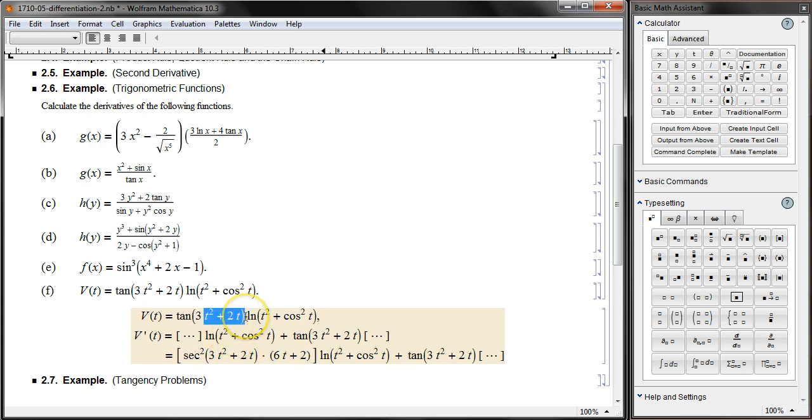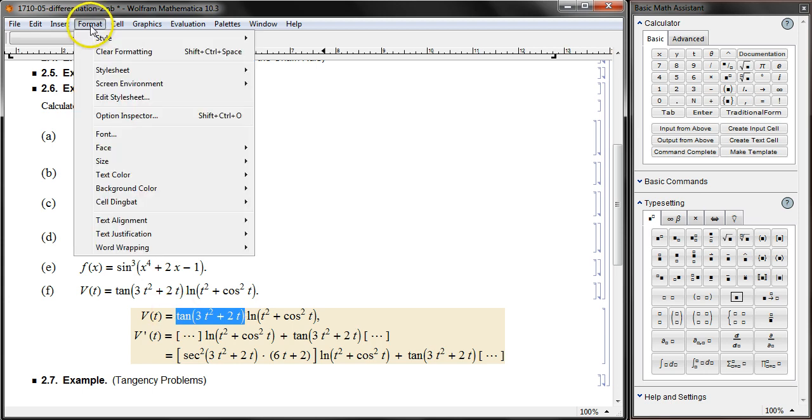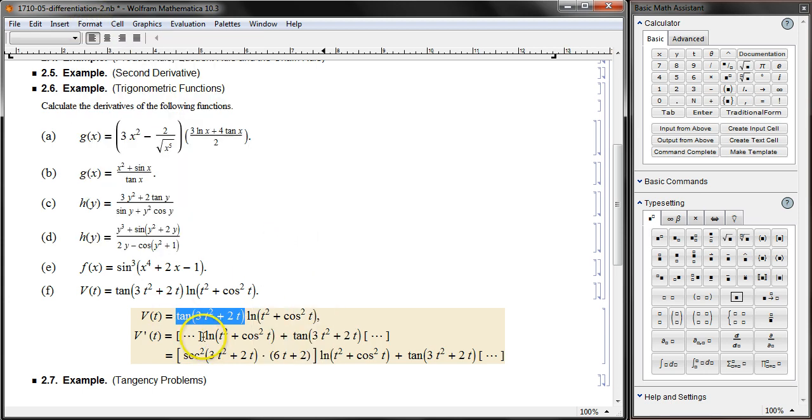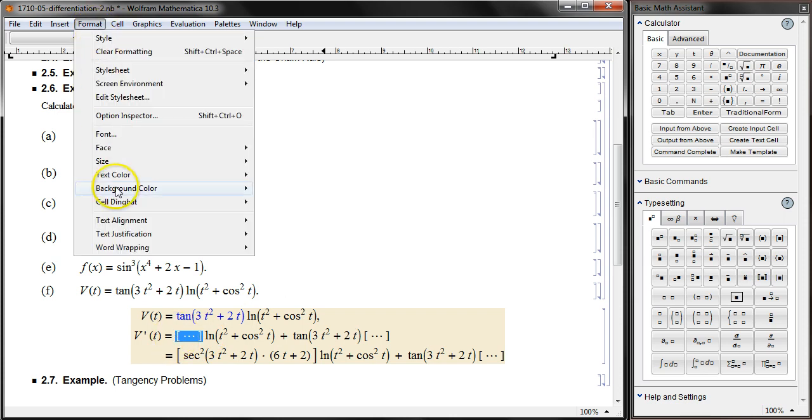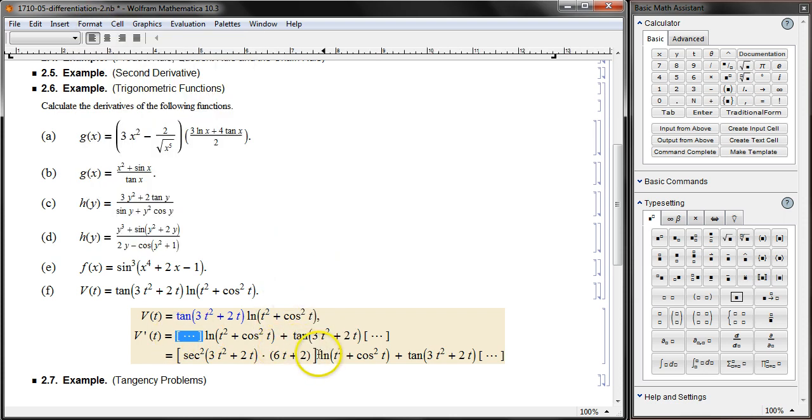I think that's it. Let's color code this one as blue function. This part is blue. What did we use? The chain rule. Derivative of tangent is secant squared. Nothing changes inside. And finally, we multiply the derivative of the inside. The chain rule is done, and that is the derivative of the first function in this product rule problem.